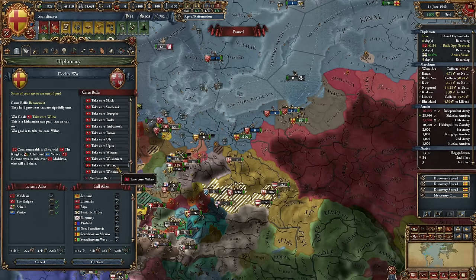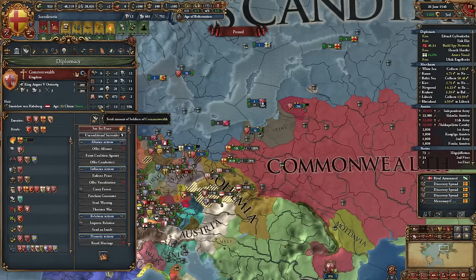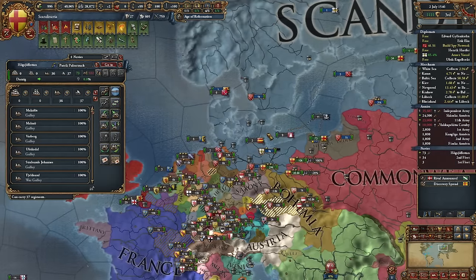Vilno. It's Vilnius, not Vilno. Let's go, boys. At least this time it's gonna be easy peasy. They're down bad. They're down bad, boys. And we have the ships. So if Venice tries to do something funny, you know.